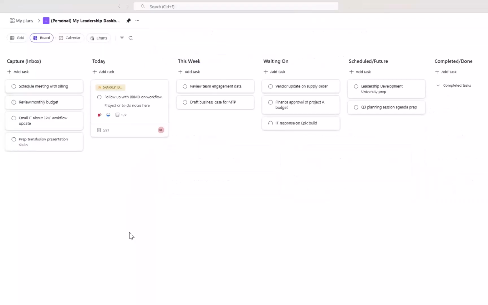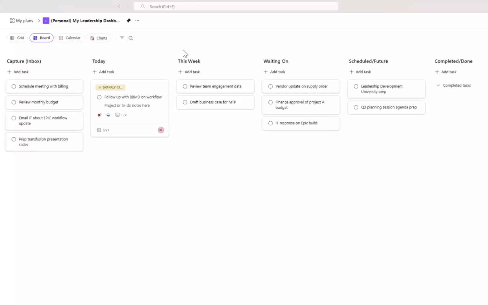All right. The fourth Kanban board that you could have is called a personal Kanban board, or my leadership dashboard, as I'm calling it. Now, honestly, this is just a sparkly, fancy to-do list. So I don't think it's the best way to use Kanban or Planner. However, it is something that can sync across your Outlook. It is something that is tied to your Microsoft Teams. So if you're already in there and you're using it and not just making a pretty to-do list, I do think it's really functional and can be helpful.